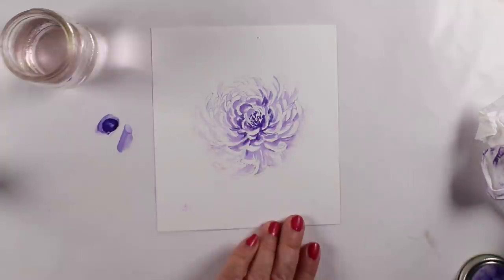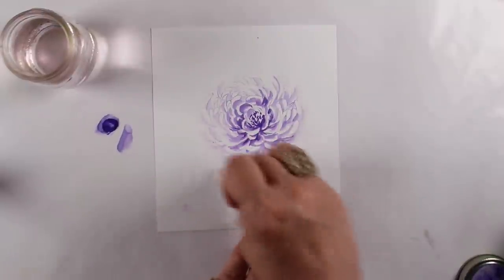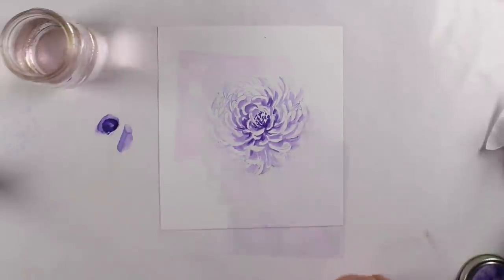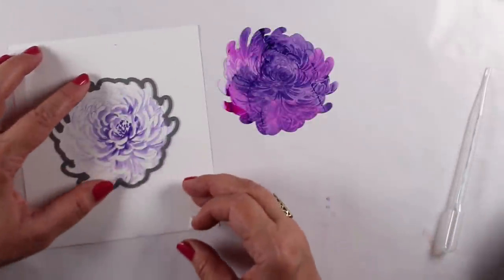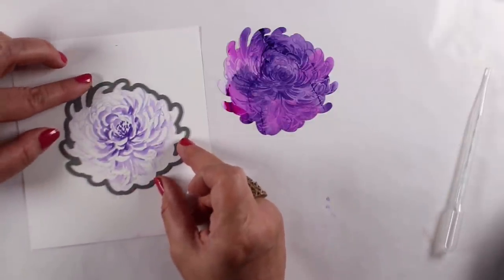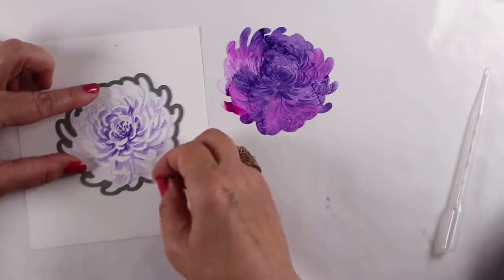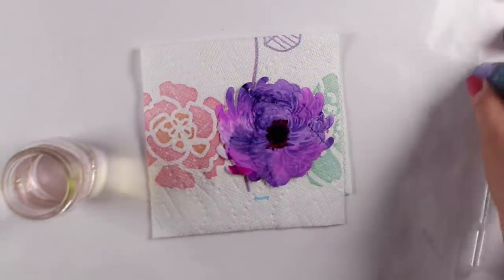Then I was ready to do the die cutting of both pieces. I had an idea for the card and wanted them both to be apples to apples, so I could put them side by side and decide which one I liked better. You could just cut it out and put it as a card front and it would be lovely, but the die cutting had to happen because this sucker was in trouble. The dark flower was in serious doo-doo, and it did not make me any happier to have it die cut out - it looks terrible. The other white one I decided to die cut anyway so I could have matchy-matchy cards, but I'd wiped off the stamped image so I didn't have anything to line it up with.